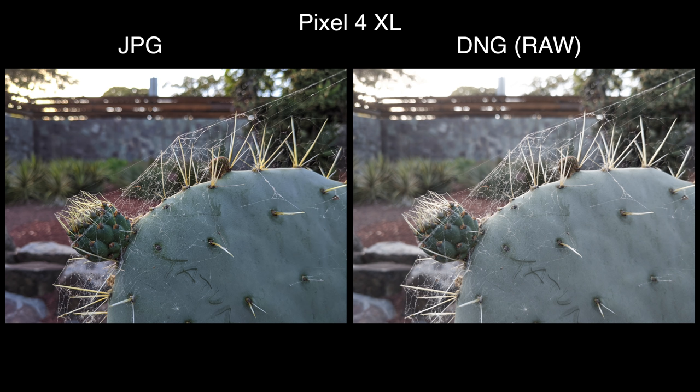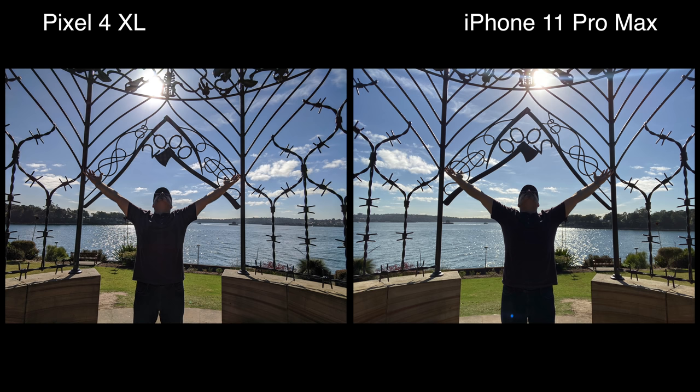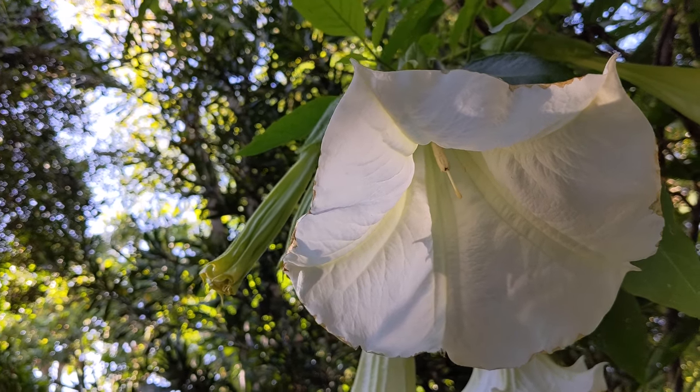I don't know that most people who shoot on smartphones really care that much about RAW files. Even if they always dutifully shoot RAW on their big boy cameras for serious work, but it is without question a great option to have in the back pocket, and one I am still lamenting isn't part of the default camera experience for iPhone. So I'm marking that down as a clear win for the Pixel 4.